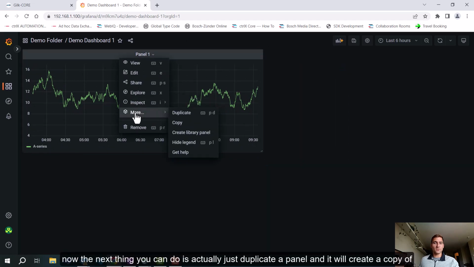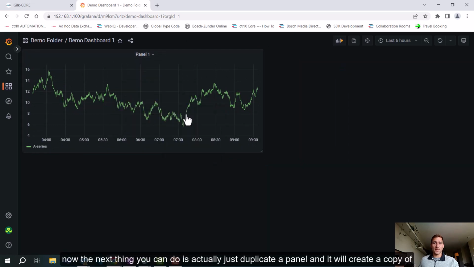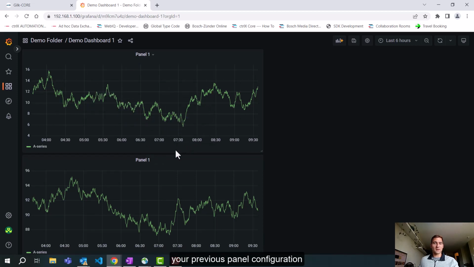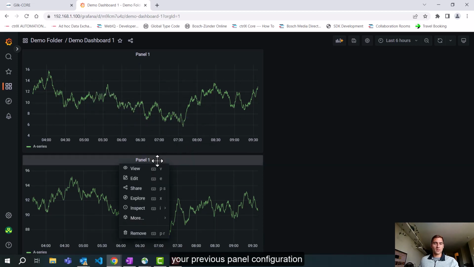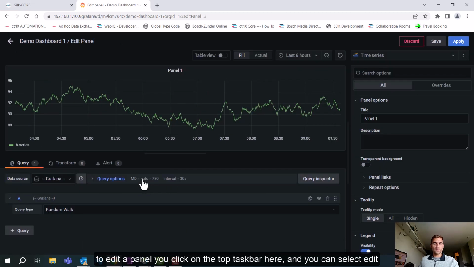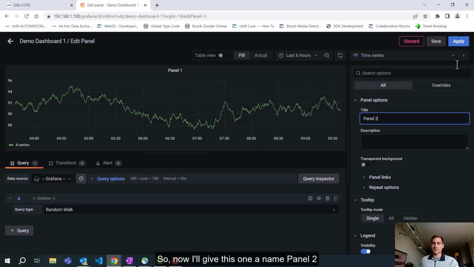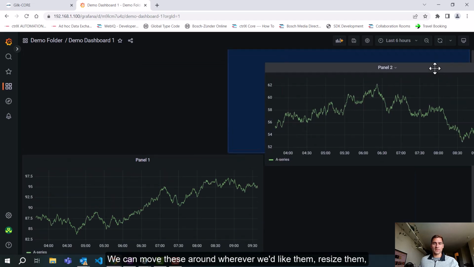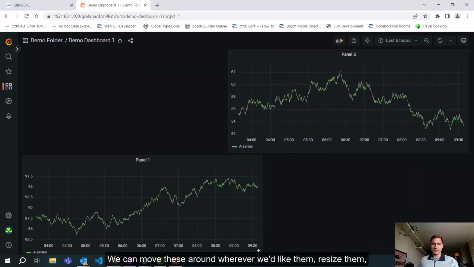Now the next thing you can do is duplicate a panel, and it'll create a copy of your previous panel configuration. To edit a panel, you click on the top bar here and select edit. Now I'll give this one a name, panel 2. We can move these around wherever we'd like them and resize them.